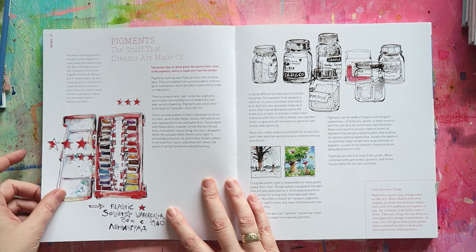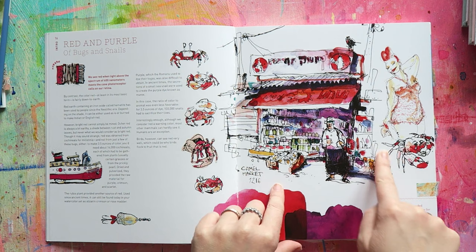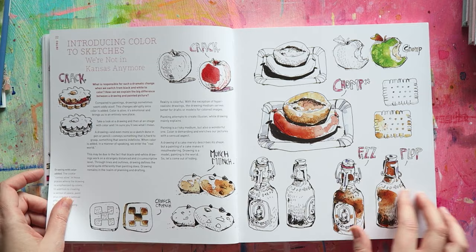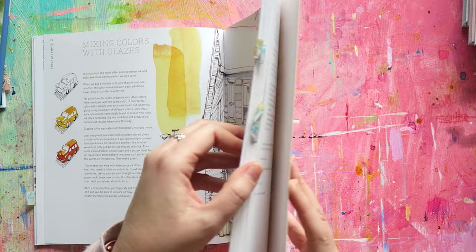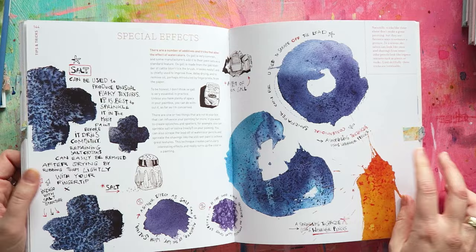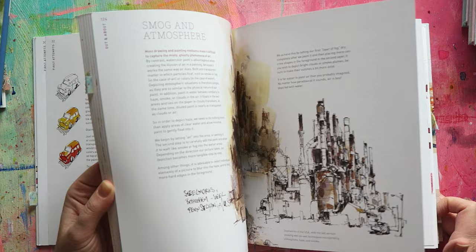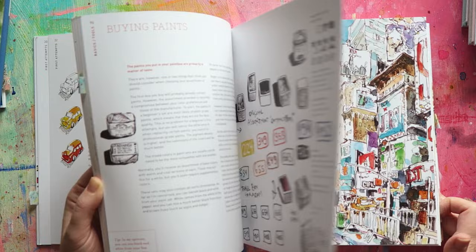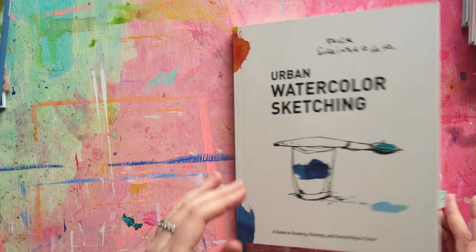This book is just delicious — a joy to the eye. Everything about it makes me super happy. Whether you're into urban sketching or not, I think you will enjoy it, and this is one of my favorites in my art collection. It's full of yummy little nuggets and really good info. He travels the world and sketches places — it's just lovely to see his take, how he captures the atmosphere with watercolors and sketches. Urban Watercolor Sketching by Felix Scheinberger.